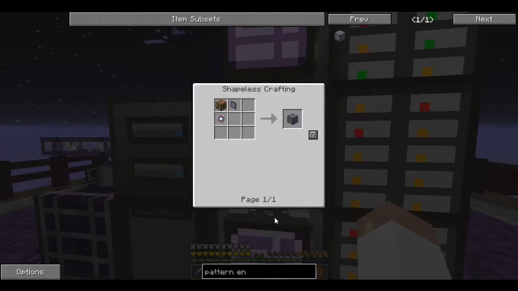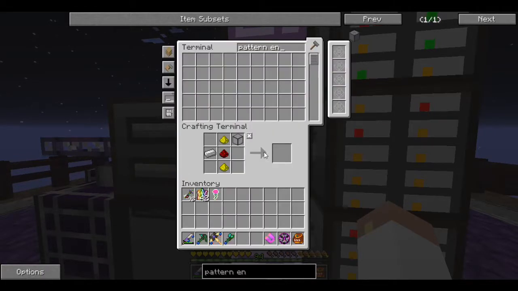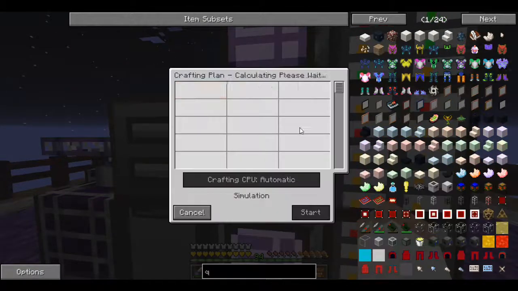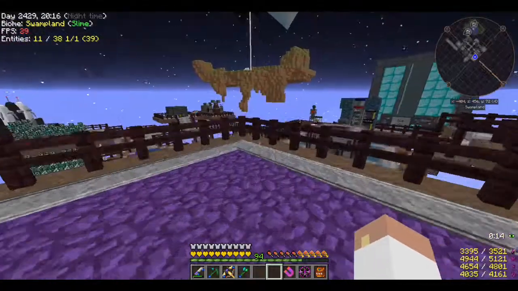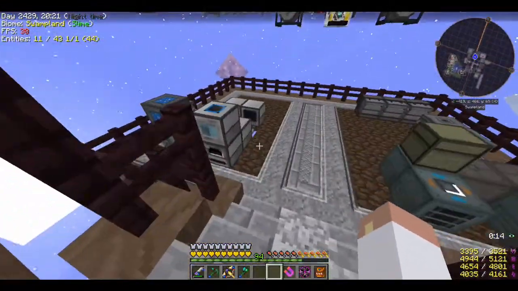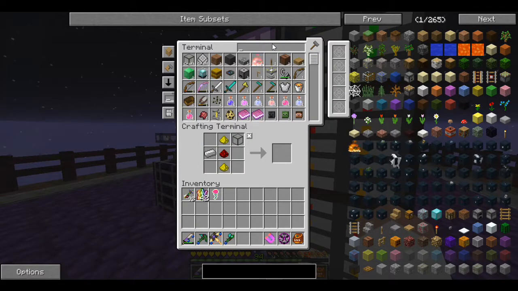This one, wait, what? Come on, there we go. Oh, look at that. I can make two more right now. Like so, missing quartz clear glass. Okay, so I'm going to have to start getting all of this stuff tied in. I'm going to go ahead and make this encoder though, just so we can do it, and then we're going to be finishing up today.